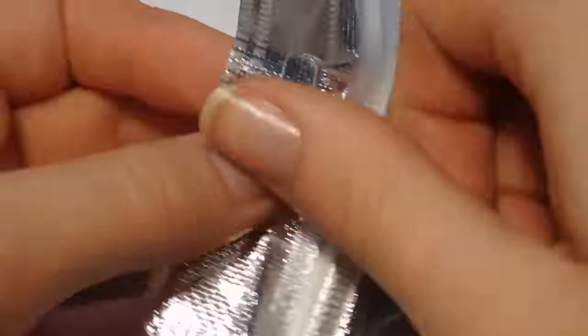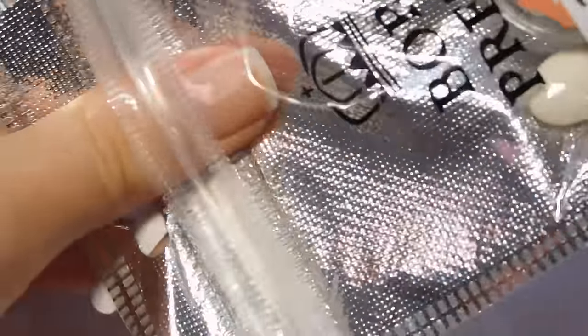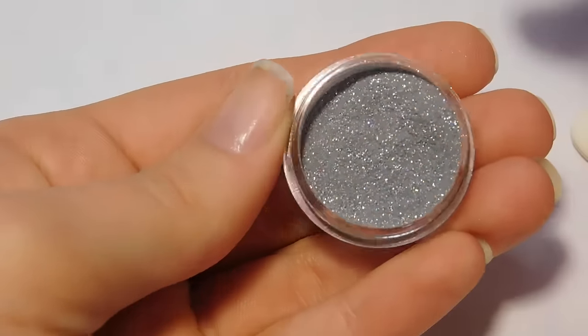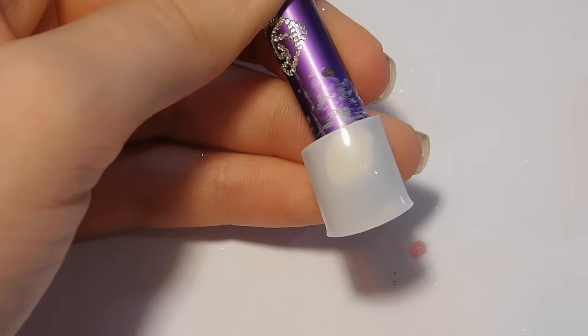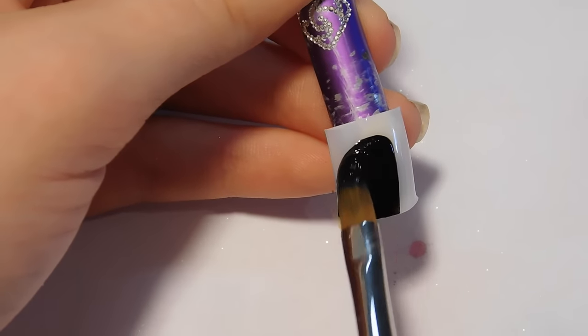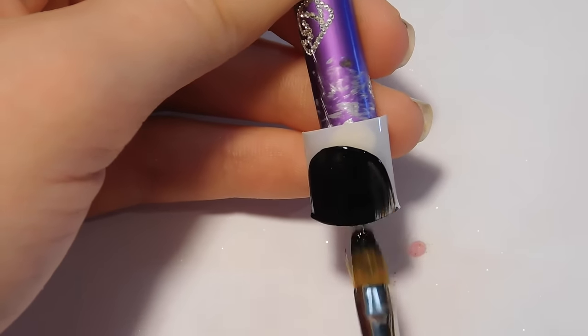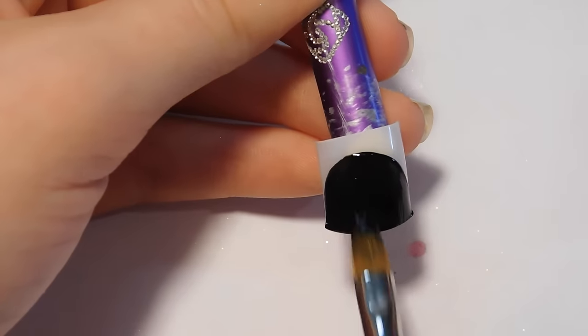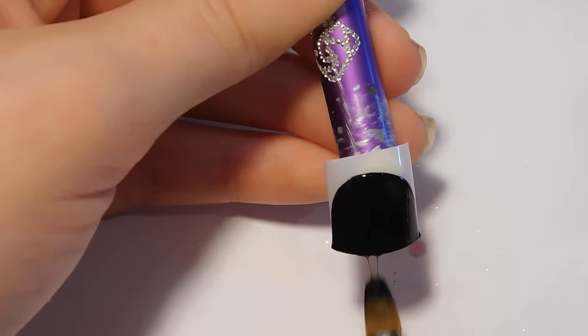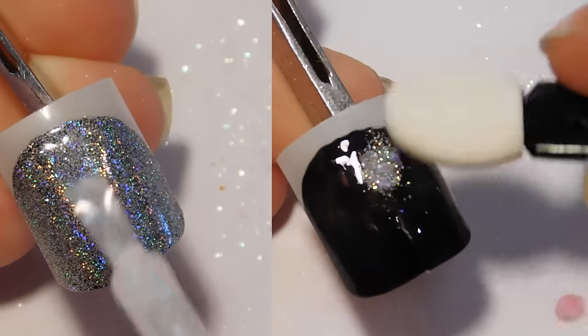Here are the different powders — they all came in a little pouch like this one. The little baggy itself is about the nicest packaging I've ever gotten from Born Pretty Store, so I was really surprised. The holographic one comes in just a little container. To swatch them, I'm going to apply a layer of black gel paint on a little section of a nail tip, then cure that for 60 seconds in my UV light. You just have to test to see how long you need to get the right tacky layer.